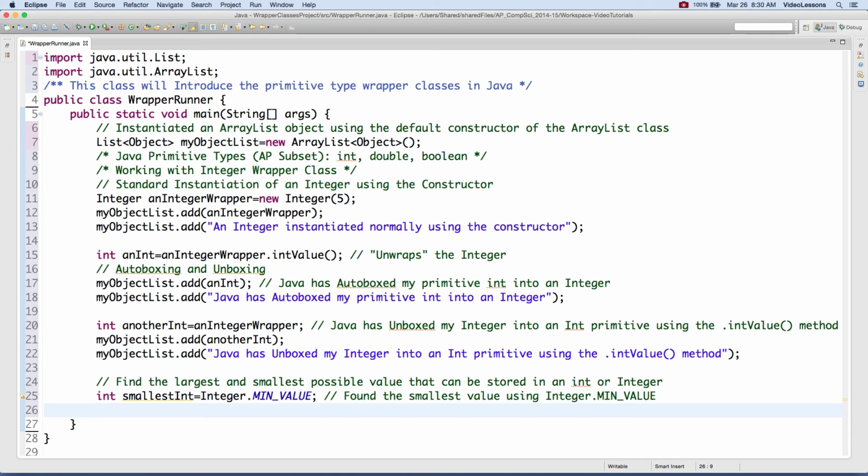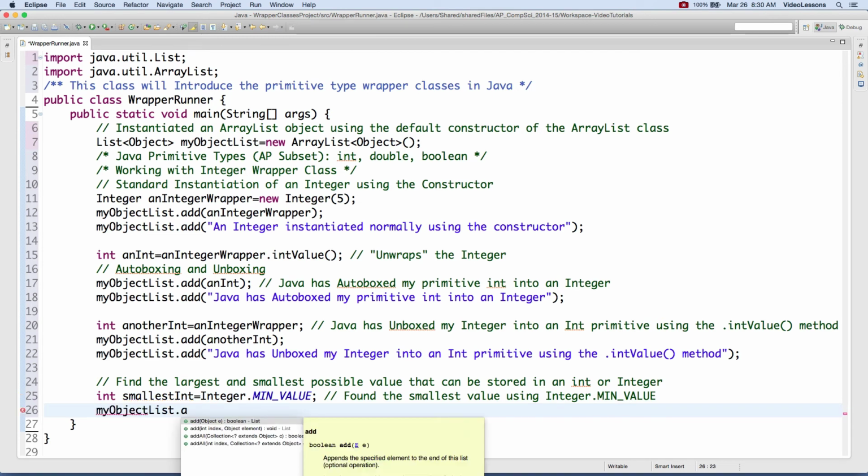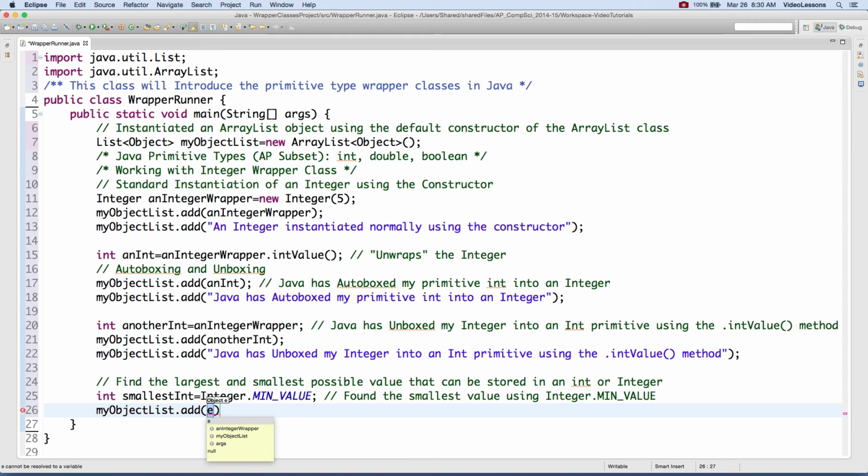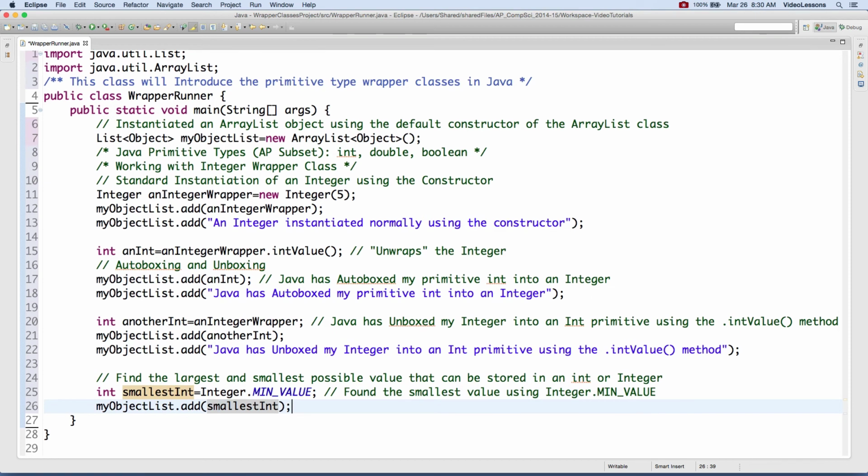All right, so let's go ahead and add that to our list. All right, here we go. And this is going to be my smallest int. Now notice that I've once again relied on autoboxing to convert this primitive int into an object before I added it to my list.